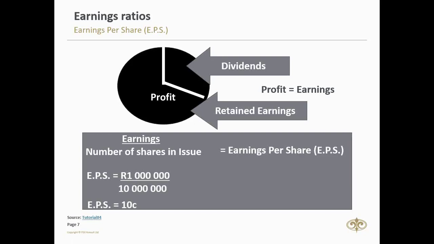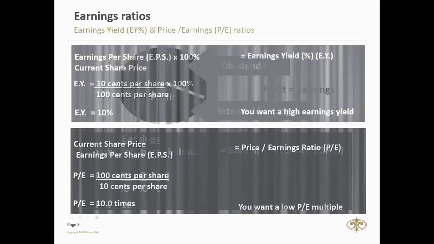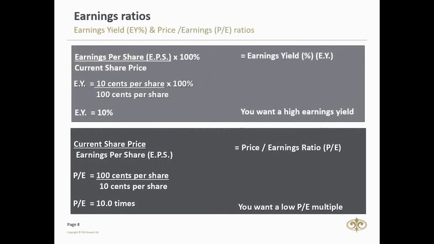Those of you who have ever looked at the share price page in the newspaper, you'll see these different columns. One of the columns is called earnings yield, and the other column is called price earnings ratio, or PE ratio. So here we go again, here's our example. My earnings per share divided by the current share price, as a percentage, gives me the earnings yield. You can compare it really loosely to your savings account in the bank. So my 10 cents, from my previous example, divided by the current share price, in this example 1 Rand, 100 cents. In this scenario, my earnings yield is 10%.